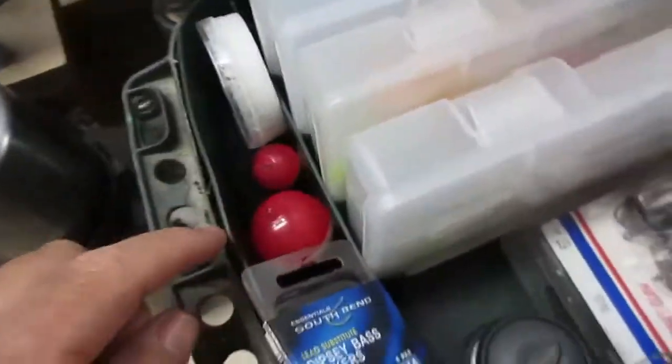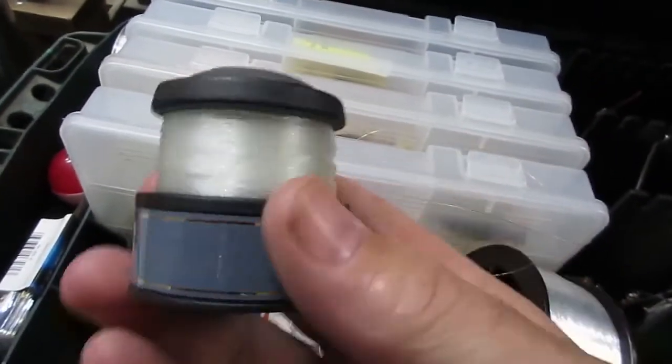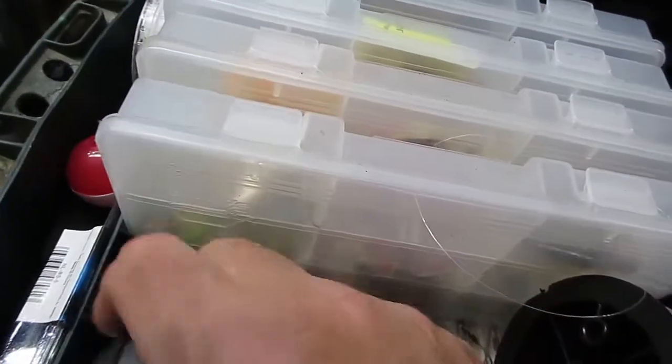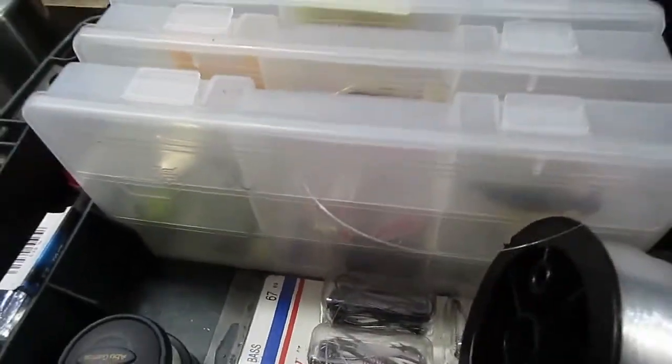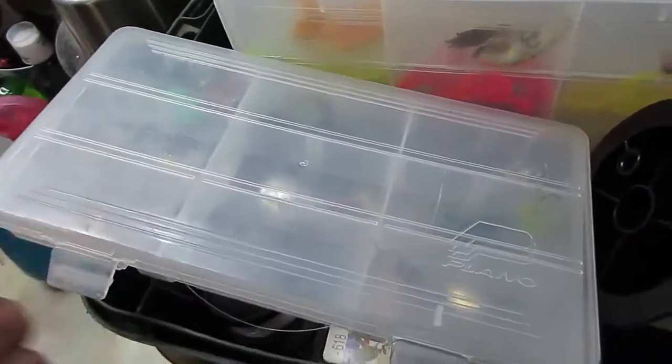Extra sinkers, more bobbers in there, some smaller hooks for panfish and that kind of thing. But yeah, I like that rod because it came with the extra spool, and so that's really cool. And then in here, I got little... This is my panfish and perch and little rock bass, and stand by.